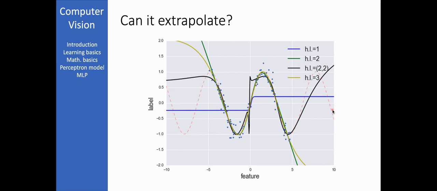So in a sense, if the red dashed curve is the reality, none of these neural networks is able to determine it. None of them is able to extrapolate in the feature space where no samples were seen. But that's normal, because these samples could have been created by any of these models. They're all equally likely, so it wouldn't be able to find this function specifically.